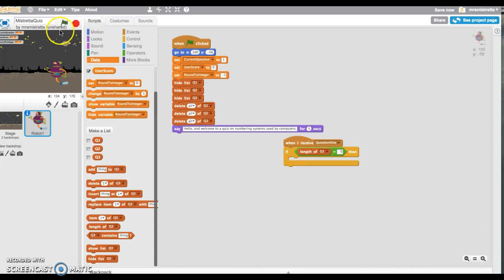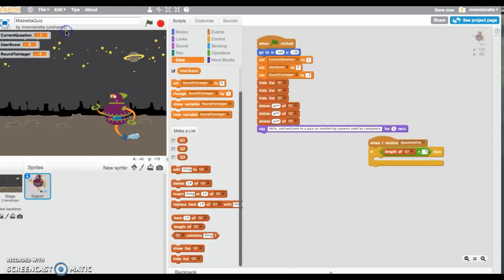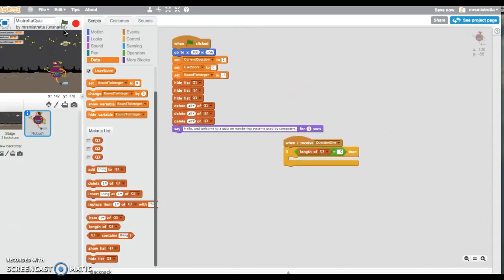I want to go back over to show you. I'm going to take myself off of the small stage and show you the Q1. Do you see that it's empty and the length is 0? It's not filled yet, so I'm going to fill it. I'm going to bring back a small stage layout now. I'm going to go back to this area that is my data tab, and I am going to insert data into this file.